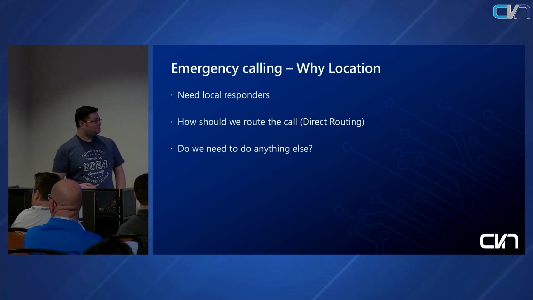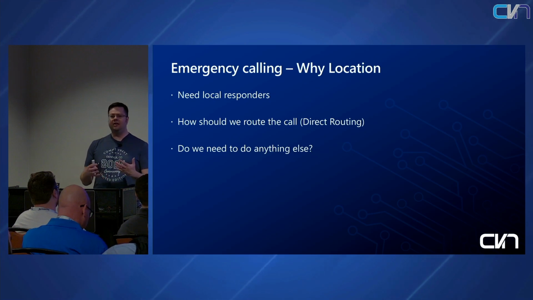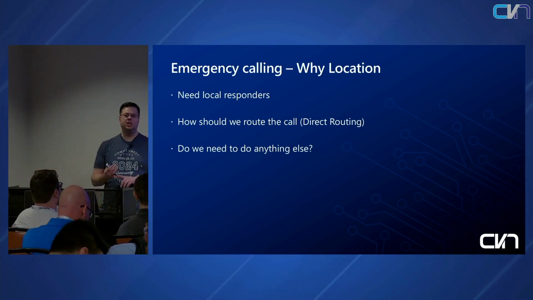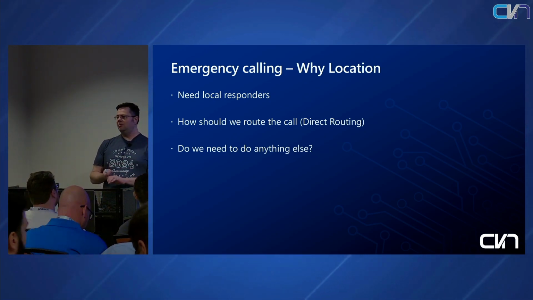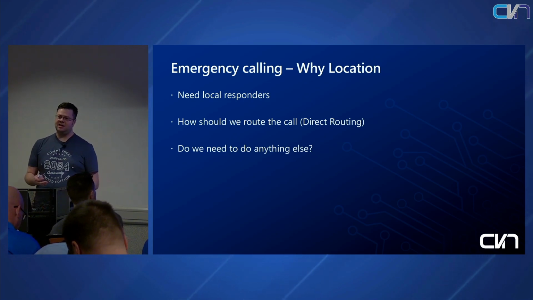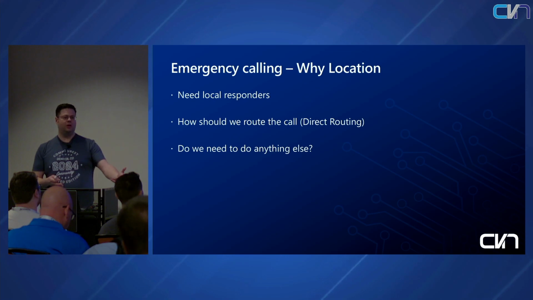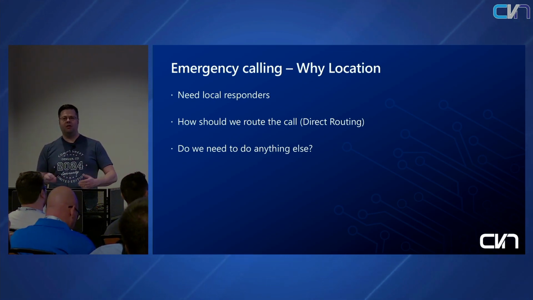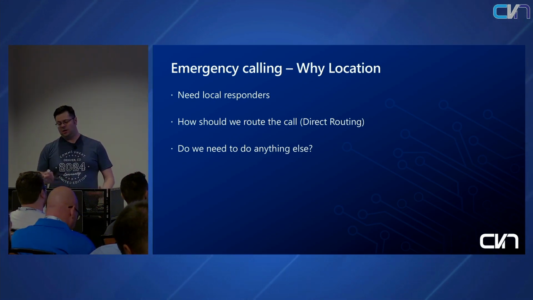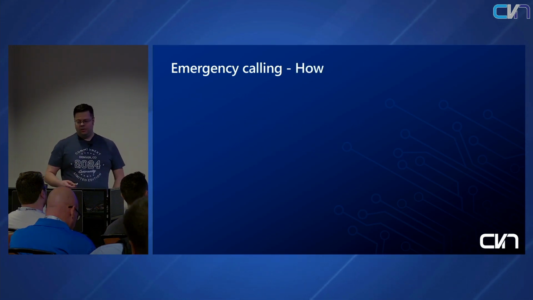Thanks, Dolly. And then the last thing is, do we need to do anything else related to the fact that an emergency call has been made? Do we need to notify people? Do we need to make sure building security are aware that someone has placed the 911 call? And again, location plays into that, because if the user isn't in that building, then we don't want to notify that building security, because they'll be running around trying to figure out what's going on somewhere that it's not relevant. So how do we deal with emergency calling?